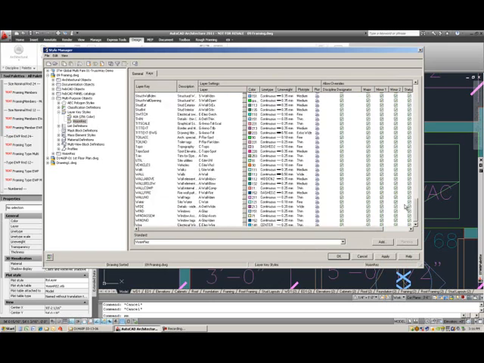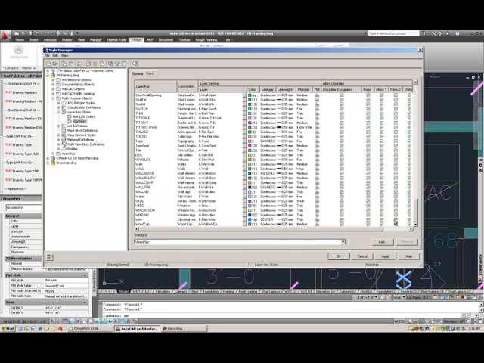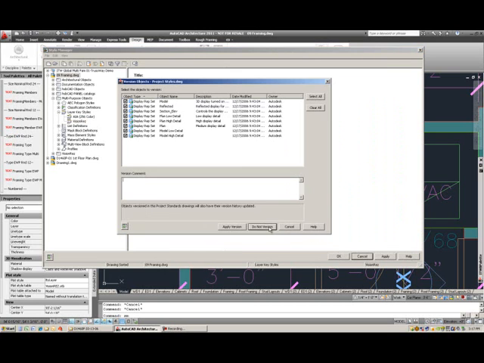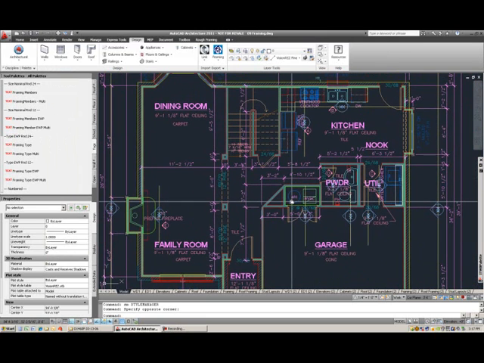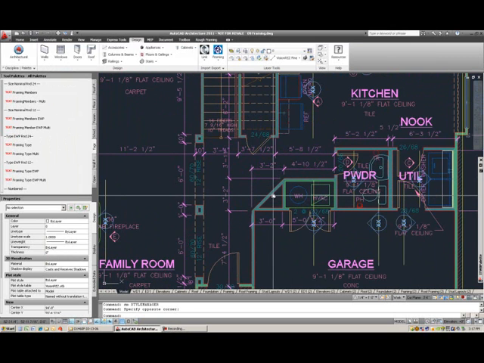I can utilize 256 colors rather than a simple 8 or 10 colors in a set. So I have a much more colorful plan, and I know exactly what things are. I can use all sorts of colors instead of just a generic 8. But I don't have to think about that because the layer key generates the layer.